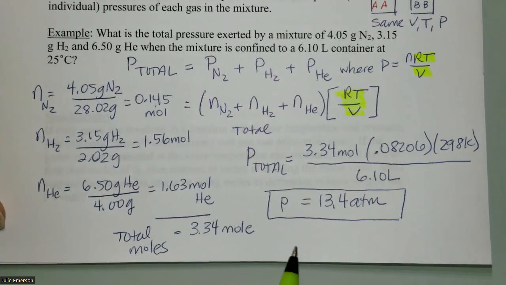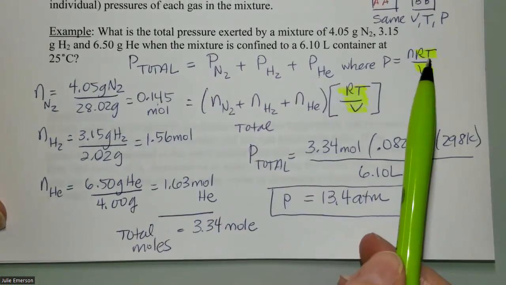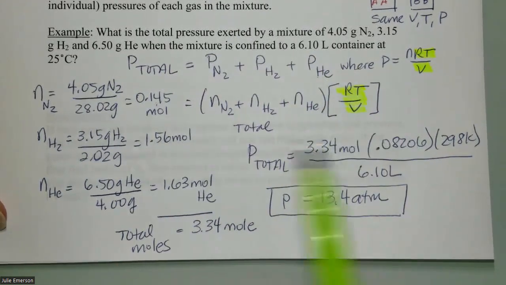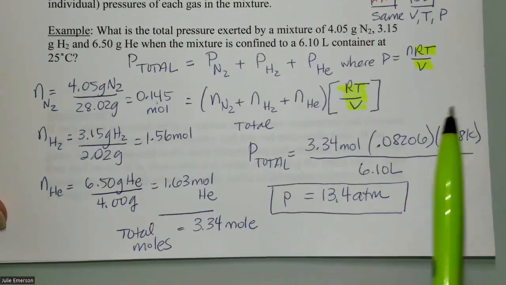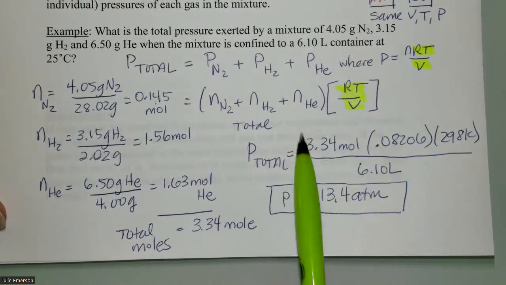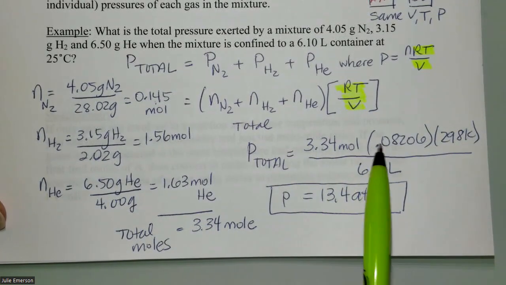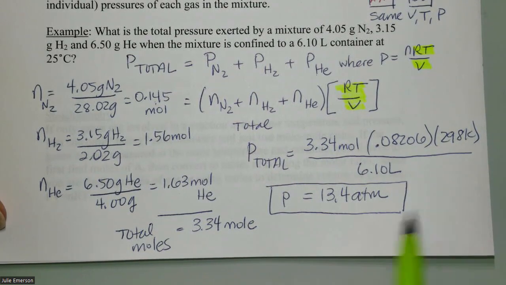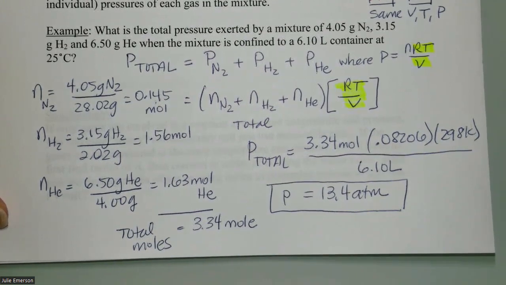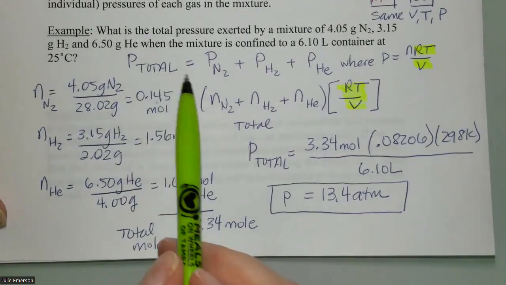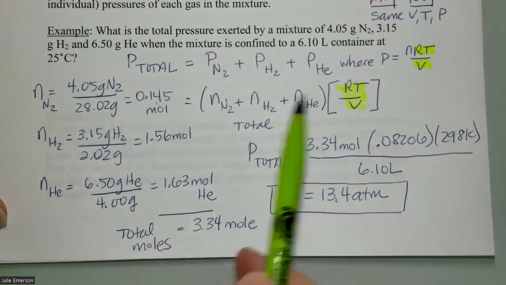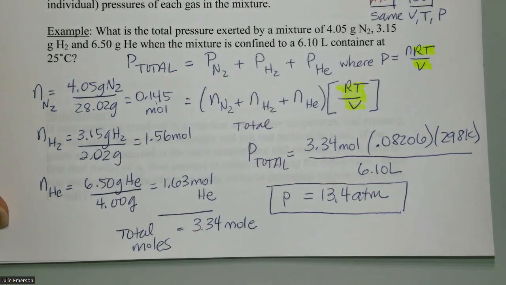This is a little bit simpler because the temperature and volume are the same for all 3 gases, since it's the same container. So what can be simplified is let's just figure out what the total moles are that are present, use that as the n value, and that'll give us our total pressure. So that's our total pressure. But really, this is the pressure due to the nitrogen, hydrogen, and helium all added together. And yes, you could always do total pressure this way.